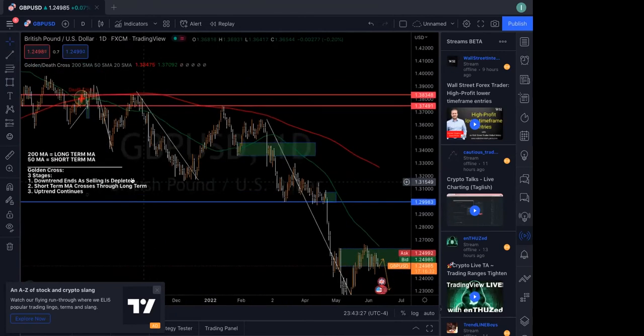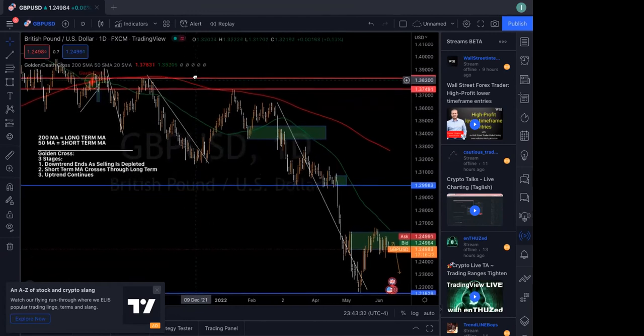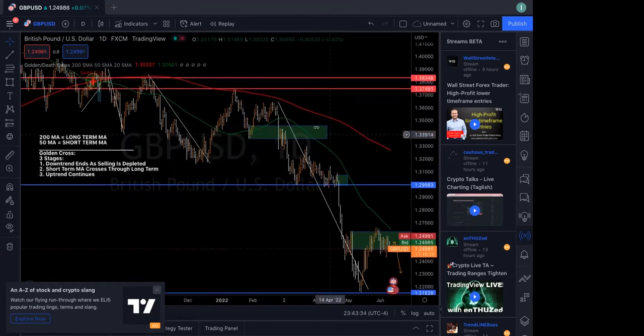With this, as you can see, this is GBP USD, by the way. The way you can trade this as a whole is to really find your trend and make sure your trend is going the same way as your signal. So if you got a death cross, you want to be selling down. If you got a golden cross, you want to be buying up.